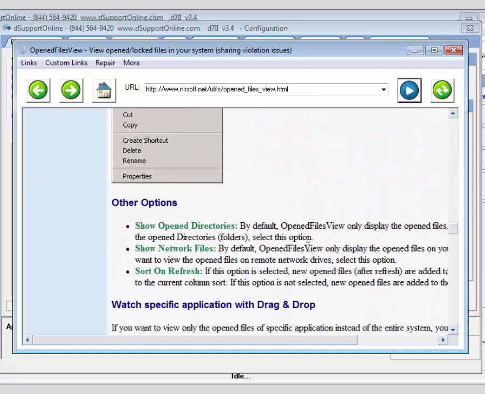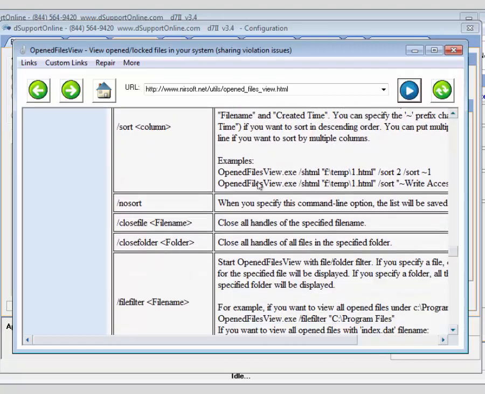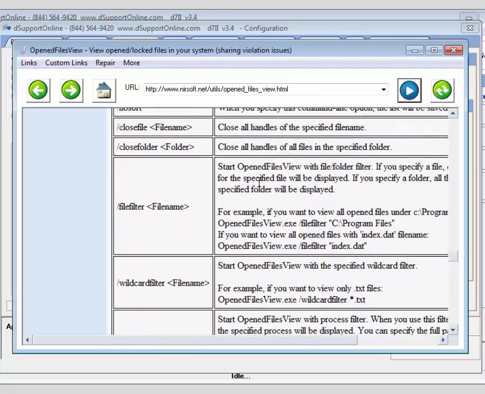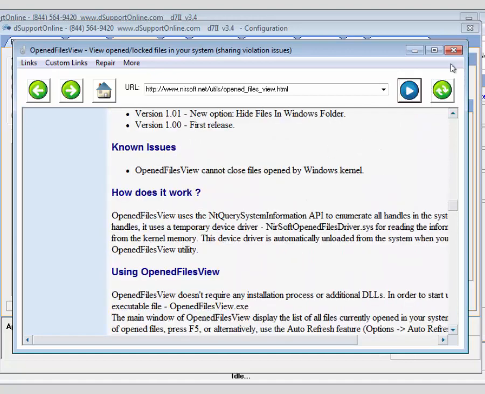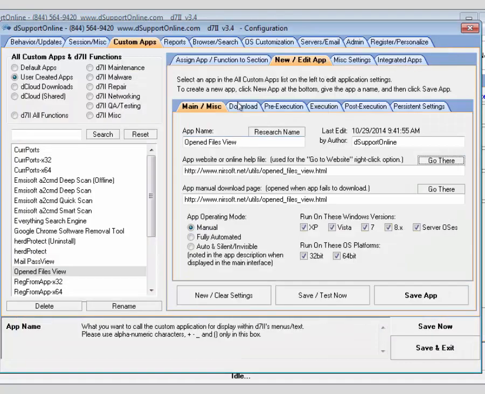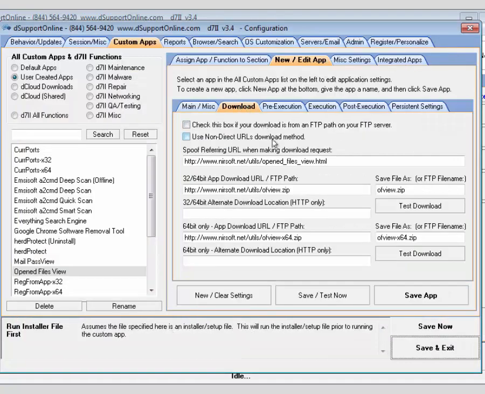And you have a few command line parameters if you wanted to use it for command line functions. For downloads, it downloads the 32-bit and 64-bit versions, and you can see we have to spoof the URL to make it so that we are coming from the Nearsoft website to be able to download the files from Nearsoft.